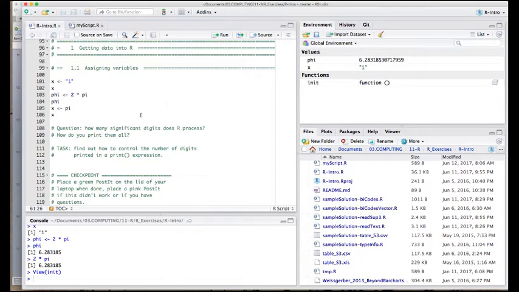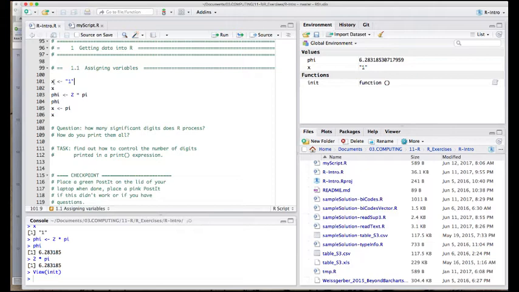So, assigning variables. A single letter or a number of letters or a word or a name usually is what we refer to as a variable. It's a placeholder into which we can put information and in which we can store information. So here, I take the numeral 1 and assign it to the variable x with this command. Now, some languages would use an equal sign at that point and define x equals 1 or x colon equals 1. The people who wrote R decided to use this little arrow operator, 1 goes into x.